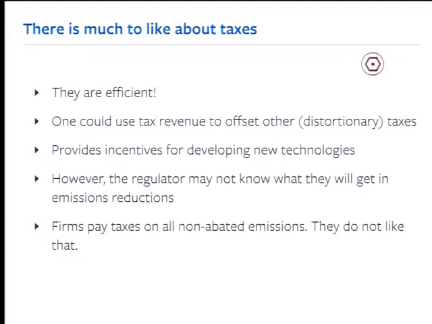Everybody has it, and there's a whole system built up around income taxation. But income is a good thing, right? So what you're essentially doing is punishing people for working more by taxing them, and we can show that income taxation is actually distortionary, which is just fancy talk for it causes deadweight loss. So there are other ways to think about taxation.